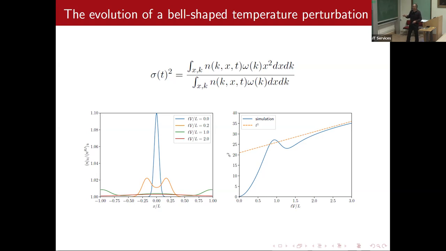If we plot sigma square as a function of time, which is a measure of the width of our solution, you get that this is the time at which these waves get out of the domain, and after that this line corresponds to t, so it is proportional to t. This means that after these two waves have escaped the domain, the behavior of this peak is basically a la Fourier. It is just diffusing a la Fourier.